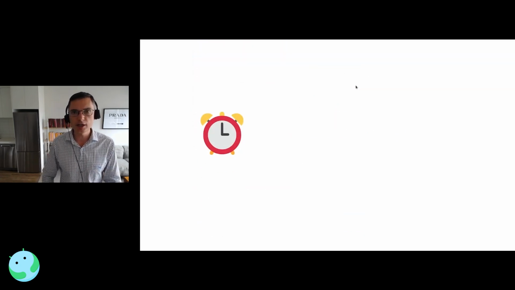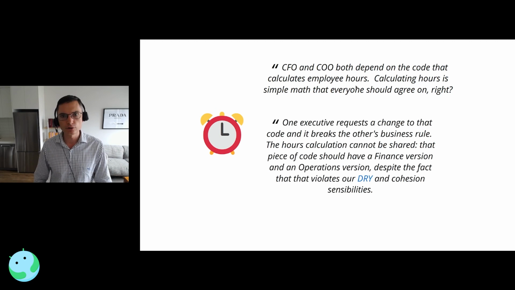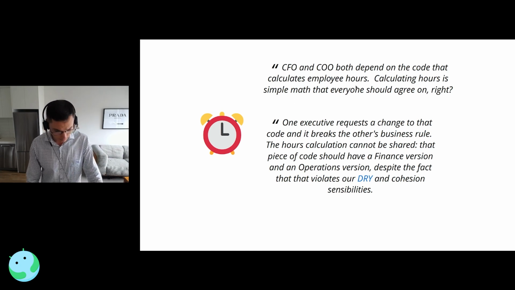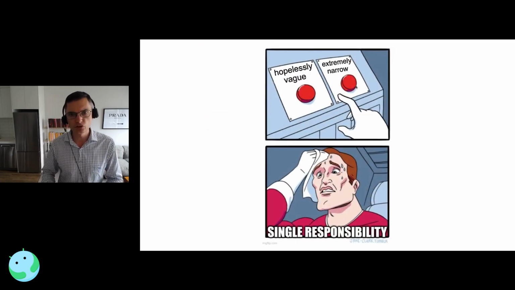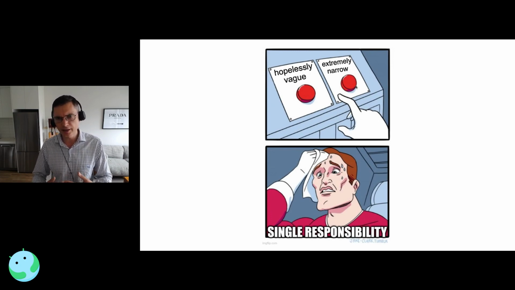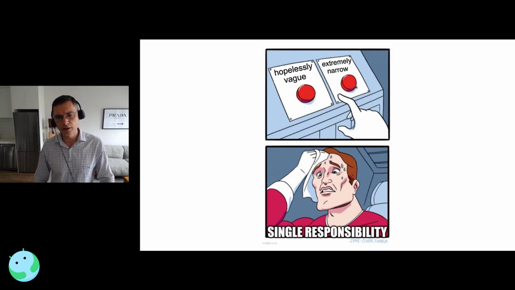So if you have something like calculating employee hours, that would be used by the CFO and the COO. So does it make sense to have a single class, because the business rules involved in each business unit might change? So single responsibility is just saying that in this case, when there are two ultimate business owners, you need two classes. I don't know if single responsibility started out as being one thing and then it was watered down. But regardless, you end up with this situation where single responsibility is either hopelessly vague and difficult to use, or it's extremely narrow and it's something we'd naturally tend to do anyway. If we had business rules used by a CEO and CFO, I don't think we'd naturally combine those anyway.